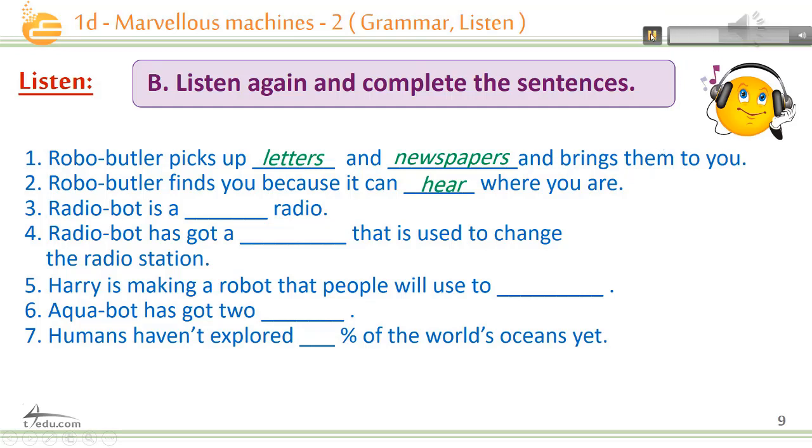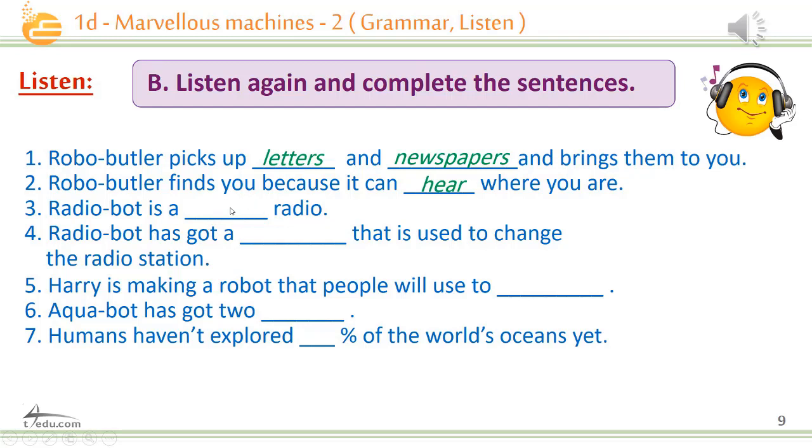Second prize went to Harry Colson with his robot, which you can probably hear. Can you turn it off for a minute? Thanks. So, what have we got here? Well, my robot is a walking radio. Really? Why does it walk? Well, if you don't like the radio station, you can call RadioBot and it will come find you. Then you can use the keyboard to change the station. Very useful. Can you watch TV on it too? No, it wasn't designed to do that, but I'm building another robot for that. Maybe you'll win first prize with that next year.